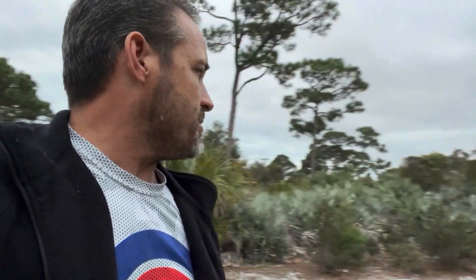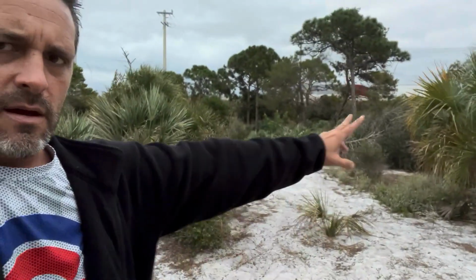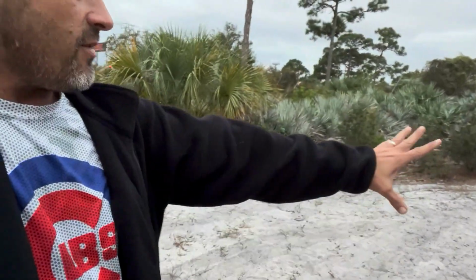So guys, we're waiting. My lure is over here, sitting right there. There's a little log that looks like it's been termite eaten or whatever, and they're at the base of that log. I'm just sitting here waiting and looking to see if I'm gonna see any moths flying in. There's like a crossroad here in this trail. There's a trail that goes east and west, and one that goes north and south. And I have it right here. I-95 is right there.